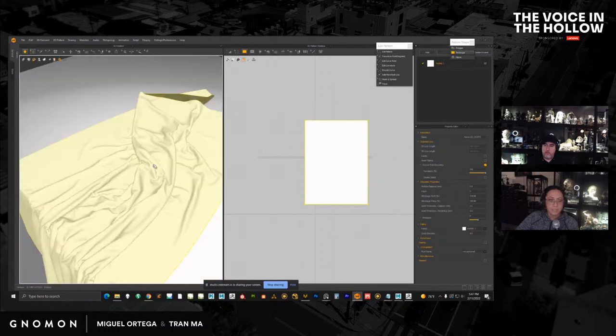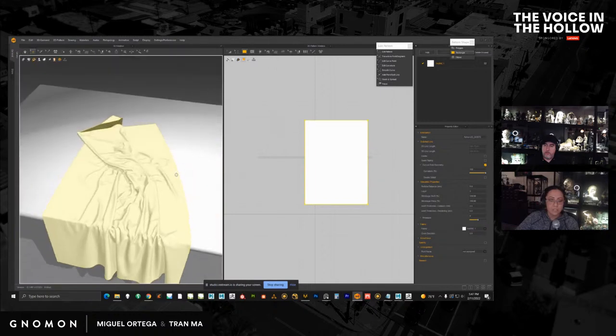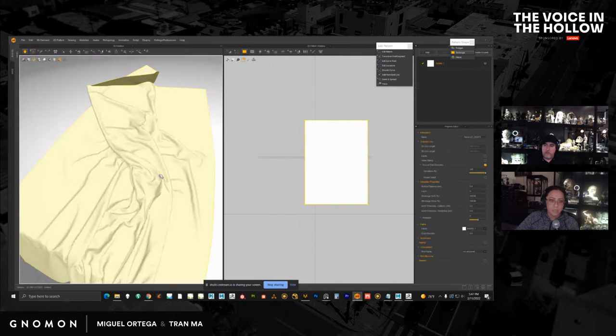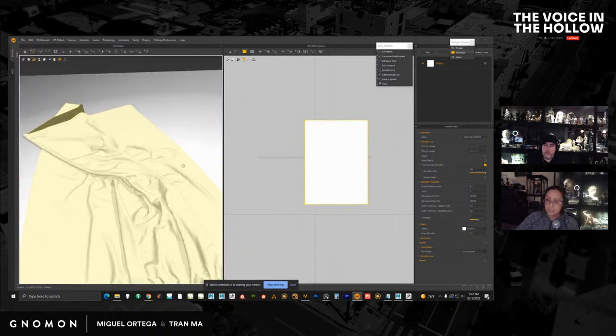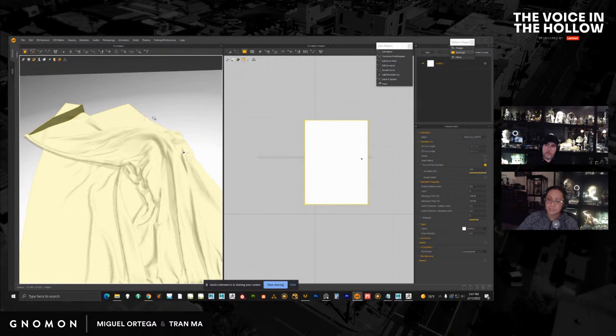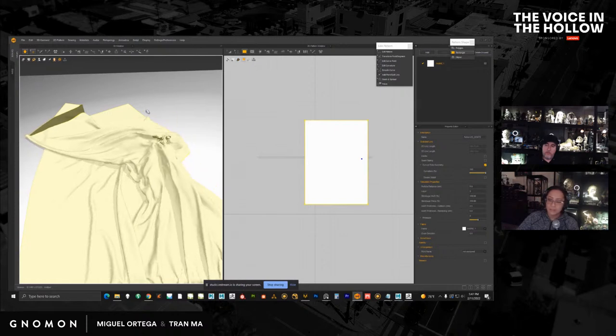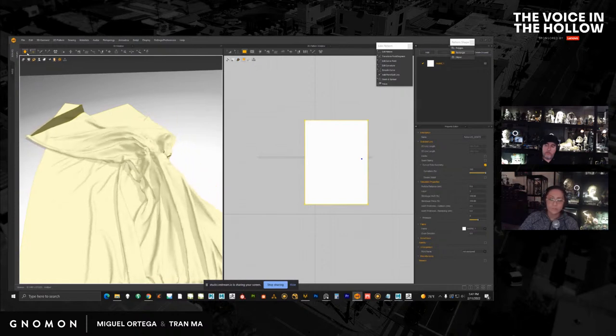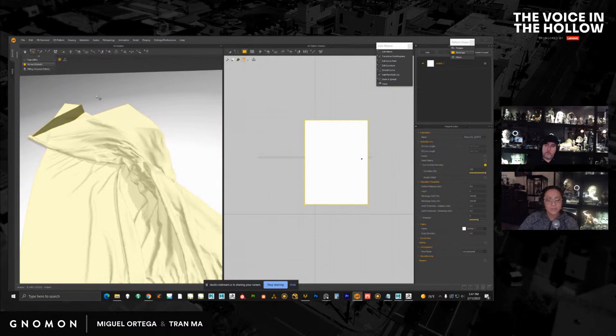Now, also notice here, it looks really nice now, but I'm feeling it delay. So if I try to adjust my cloth at this point, it starts exploding like this, right? It starts not liking it so much. And that's common, so just don't fight it, right? Don't try to adjust things like that.